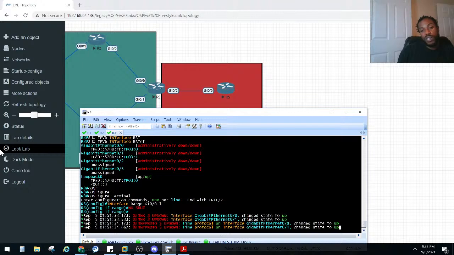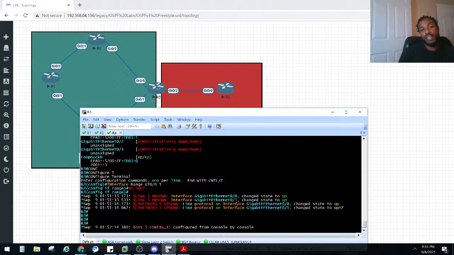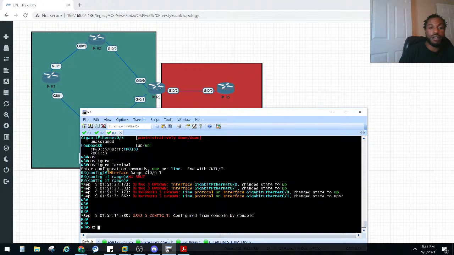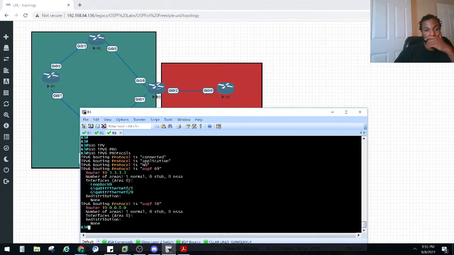While those are up, am I gonna get an OSPF neighbor? I thought them two right there would have become neighbors with that. Because let's see who's in that process. Show IPv6 protocols. I thought I got rid of this process ID, but apparently I didn't. I have 3 interfaces in area 0: Loopback 0, gig 0/1, and gig 0/0. And there's my router ID.